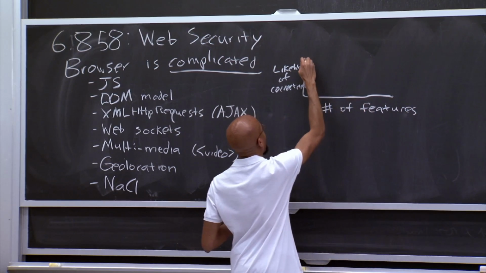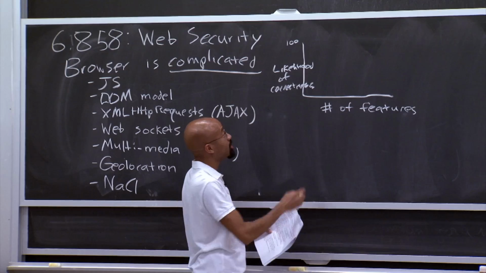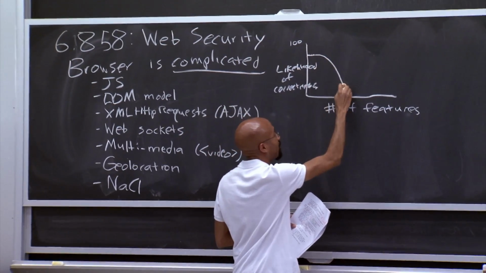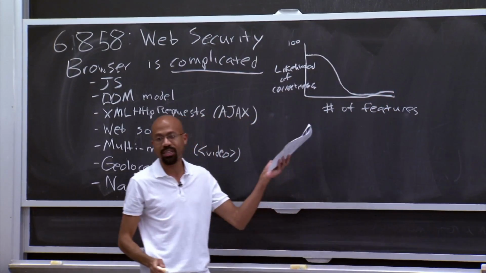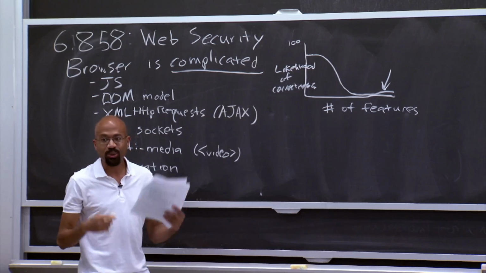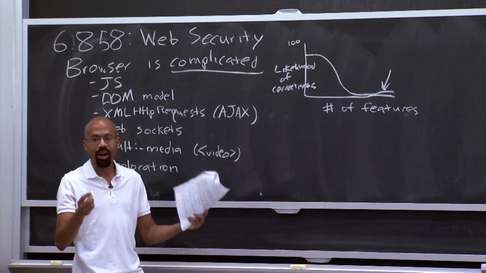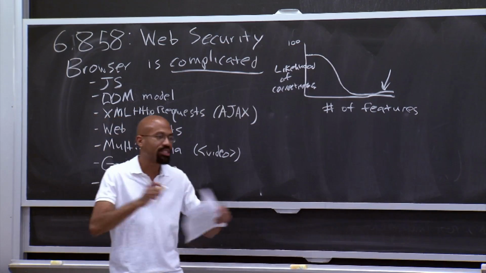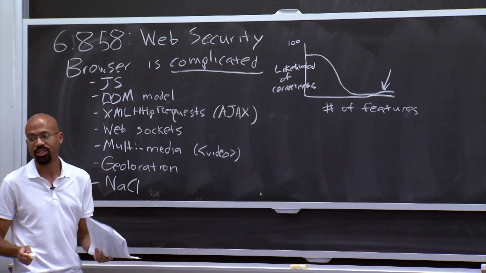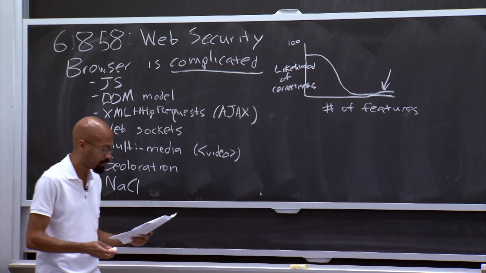If this graph starts up here at 100, well, of course, we never even start at 100, even with very simple code, because we can't even do bubble sort right. And so essentially that curve looks something like this, and web browsers are right over here. As we'll discuss today, there are all kinds of wacky security bugs arising constantly, and as soon as the old ones are fixed, new ones arise because people keep adding new features, oftentimes without thinking about what the security implications of those features are.